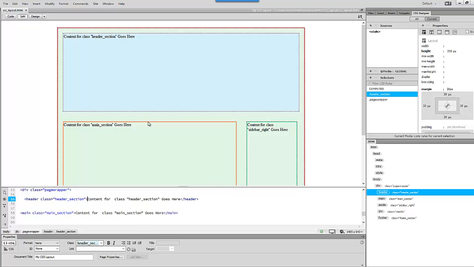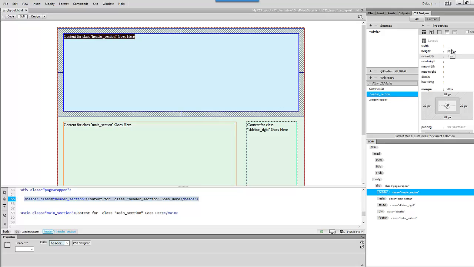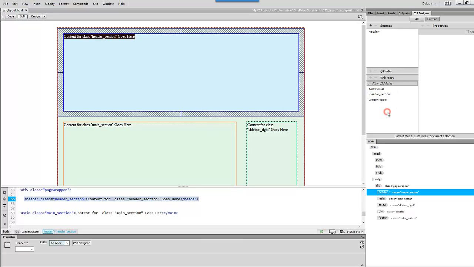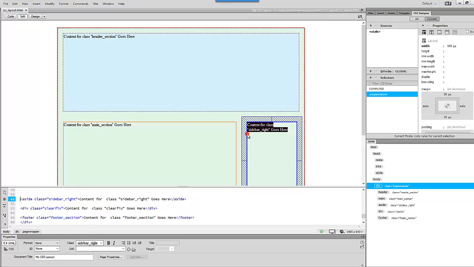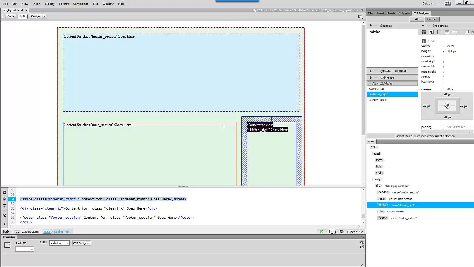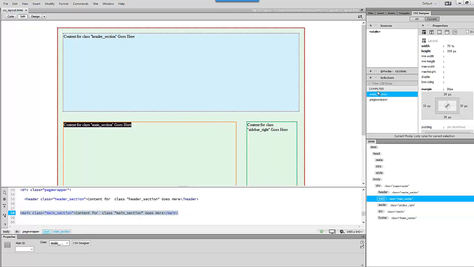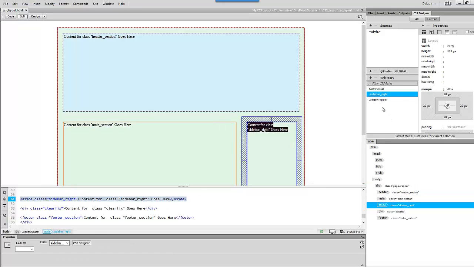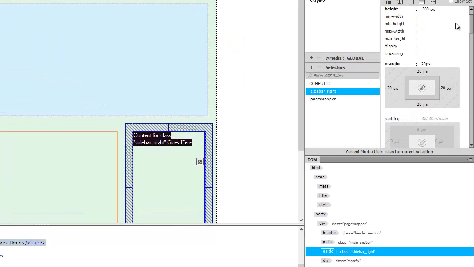Now, if you need to modify anything, remember you can select it here and go to your CSS designer here and change properties. Now, if you notice, when you click something here, it'll appear in your CSS rules. And then you can modify everything that's available to you.